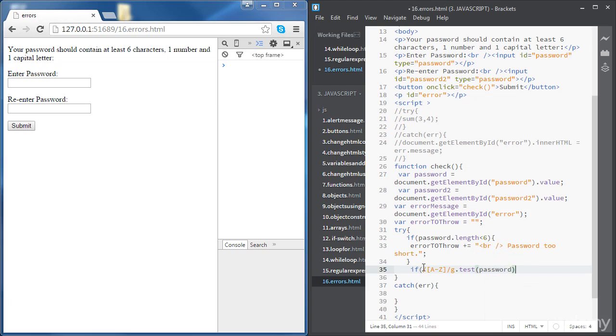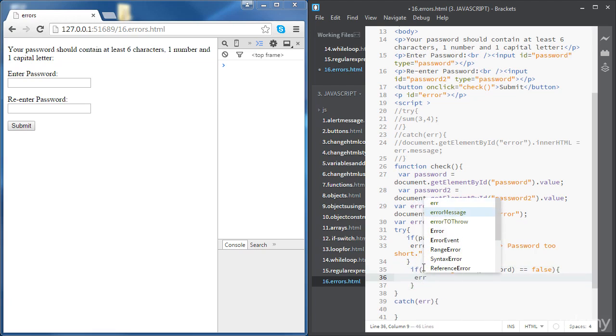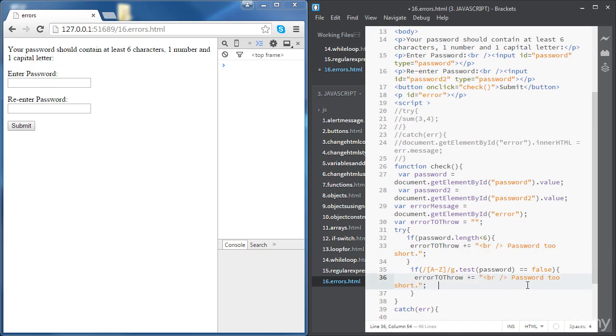So if this is false, then we're gonna run this piece of code, which is to add to the error to throw. Again, something similar, and we're just going to say password should include at least 1 capital letter.